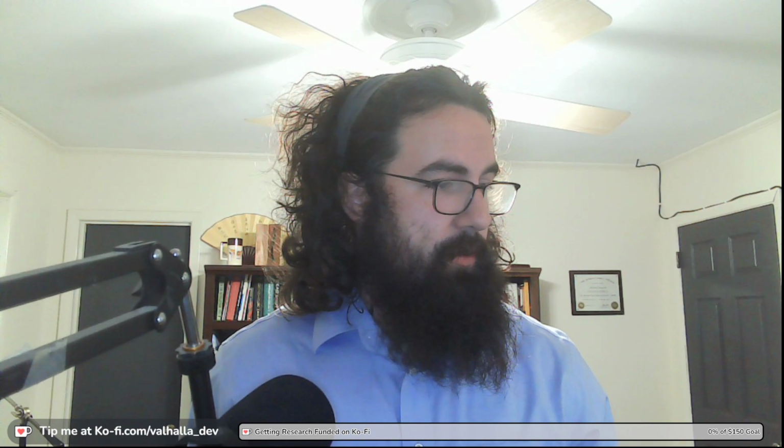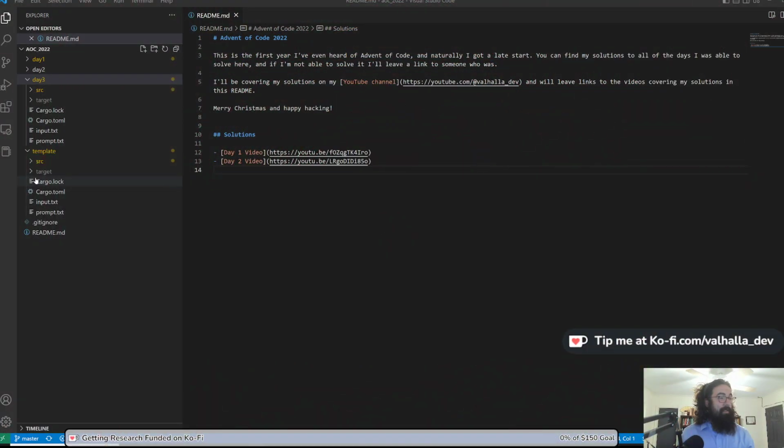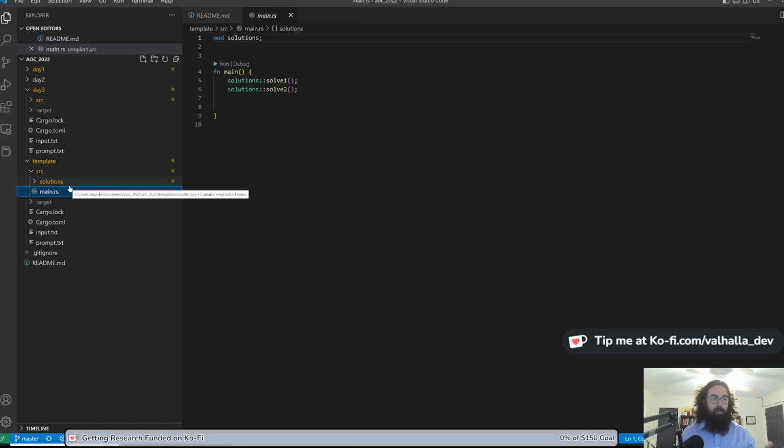This one was hard. So I'm going to go ahead and switch straight to screen because this might take me a second to explain. So first off, I made a template folder. That template folder is going to make it a little bit easier for me to quickly hop straight to all of the solutions. The template folder is literally exactly how it sounds.